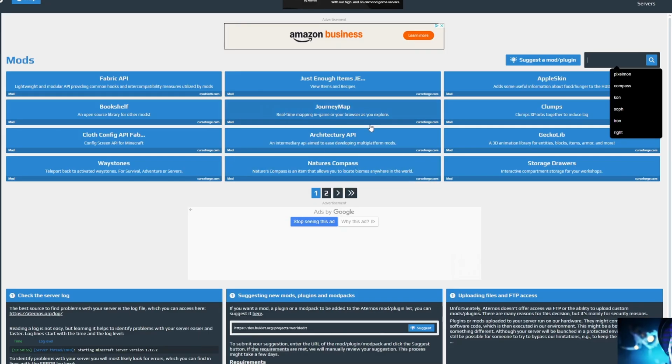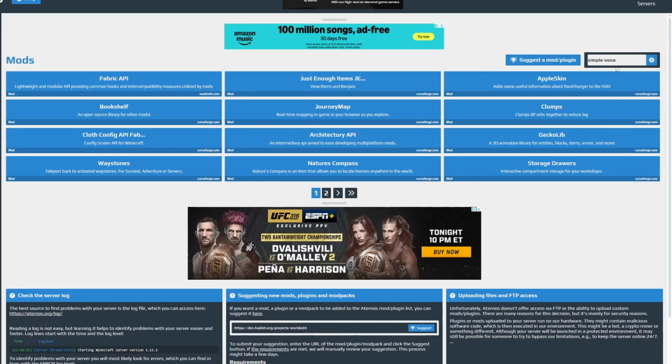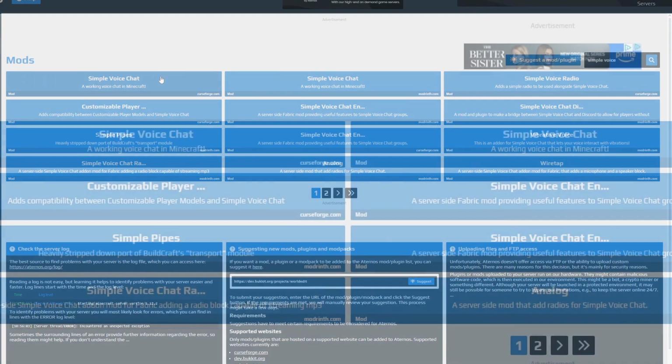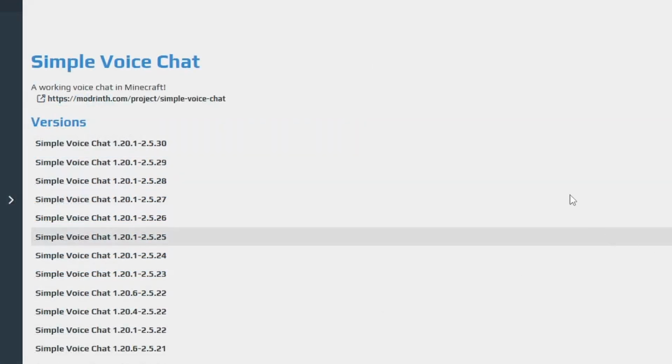Now, to set up Simple Voice Chat, the way that you do this is you search within the mods page, which I'm assuming you know what software you want to download for Forge or Fabric, and you're going to go over to the search bar and just search up Simple Voice Chat, just to speed things along. And then you click on the version that works for you and for your version of Minecraft.